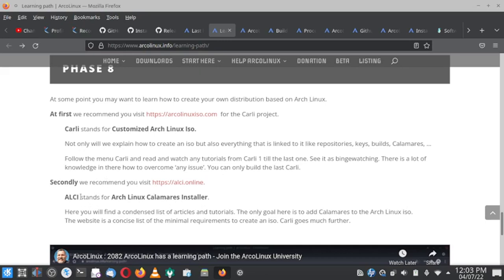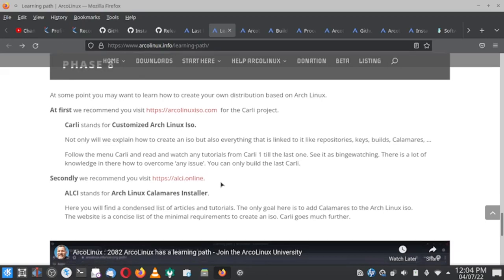I will try ALSI first and then Carly, because twice I have tried Carly, but the installation is failing because the link is not proper. It requires a data link, so the data link falters and then the installation fails. So I am going to try out ALSI first, and if ALSI succeeds, then I will go with Carly. It will take some time because it is also new to me. It is more complicated, and I have to study by myself first, and then only I can bring out the video to you.